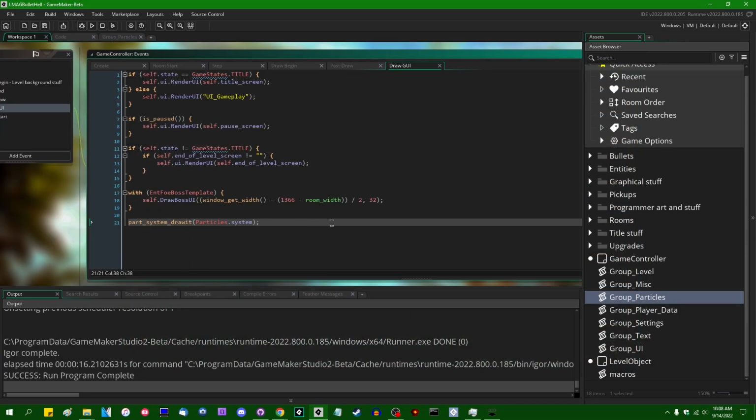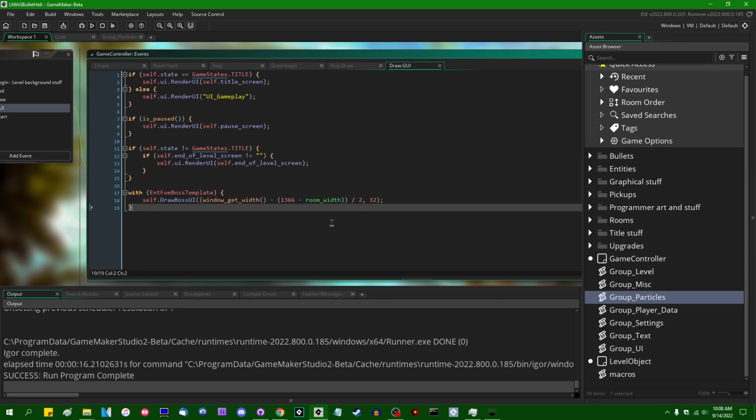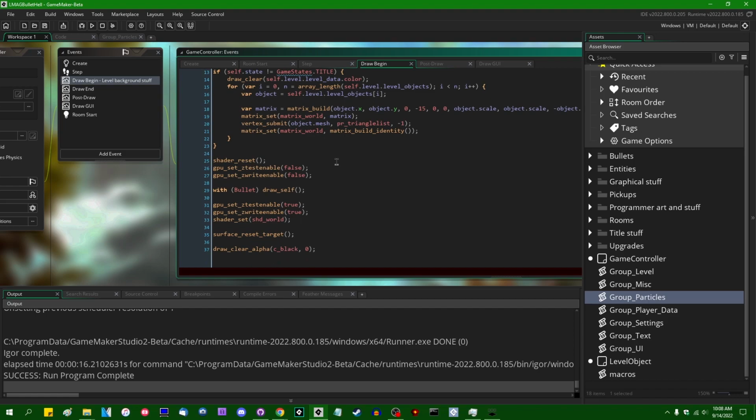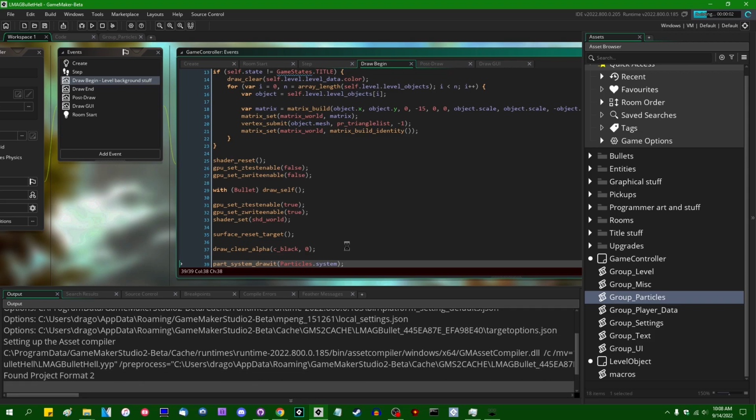And I also do want the particles created and emitted to be drawn underneath all of the other things. Maybe, for example, after the background layer is drawn in the world like this.